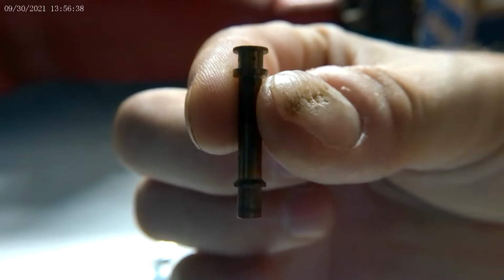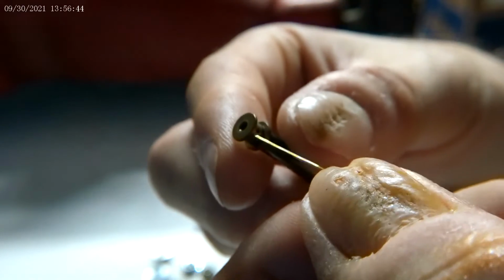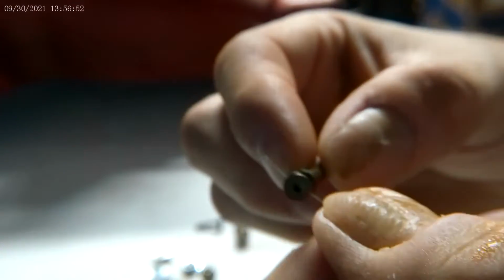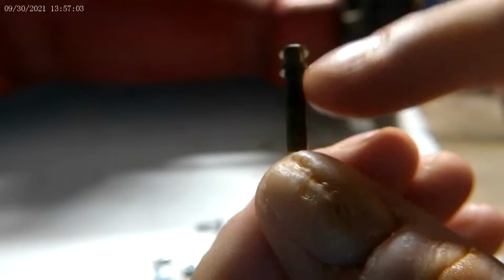So I got the strand of wire, and I got the fuel tube, sorry. What I'm going to do is poke each one of these holes out like this, just to unclog them. I'm sorry for the shakiness, I'm trying to do this up here. Now I have to unclog all the holes on the side.